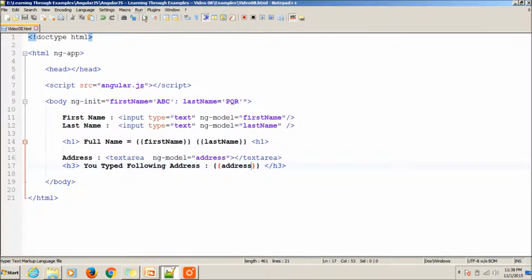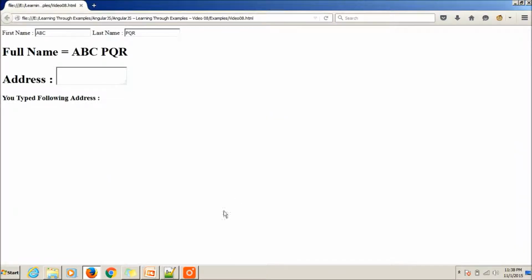Save it, run it in your Firefox, and I will type PQR, and here XYZ. It's happening.